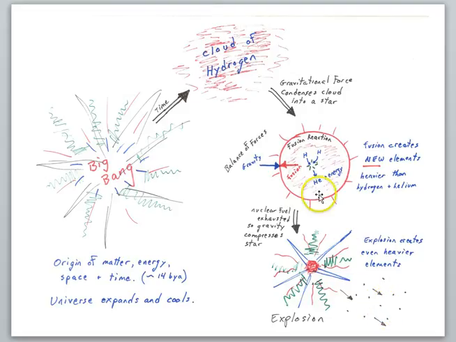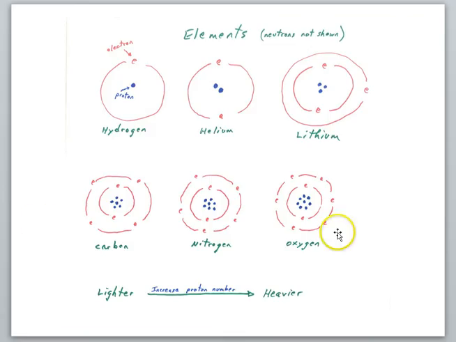Now, why would a star explode? Well, simply put, the star is going to run out of fuel, and if it runs out of fuel, this red arrow, that fusion force is going to be diminished, and gravity will win that battle, and the star will get compressed even more, and then the star is going to explode. Now, when the star explodes, the temperatures and pressures are sufficient to generate heavier elements, and these elements are ejected into space. Now, what do we mean again by heavier elements?